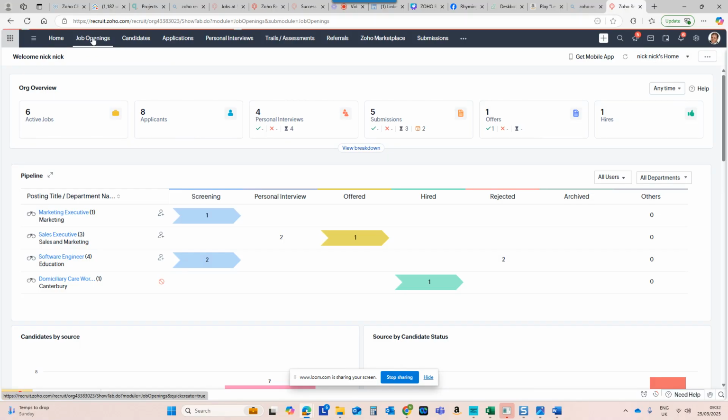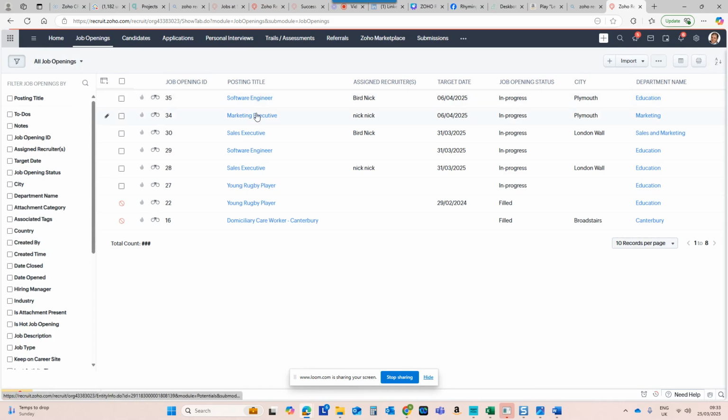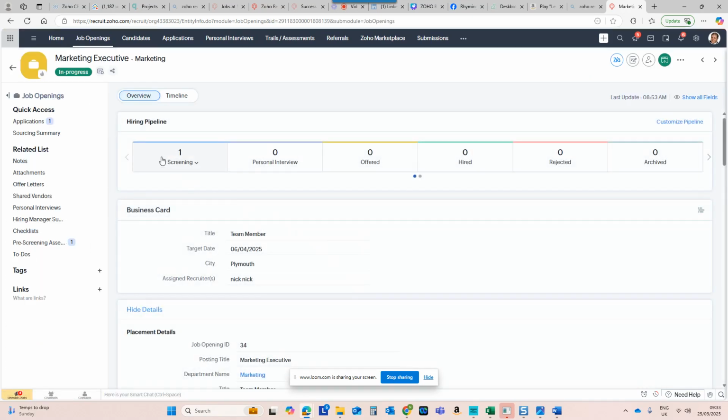So if I go to the job openings and I look at the marketing executive, here's the hiring pipeline which feeds that chart. Now these are stages in the hiring pipeline, just like a sales pipeline really. And within each stage you have statuses: applied, review, submitted, etc., offered.